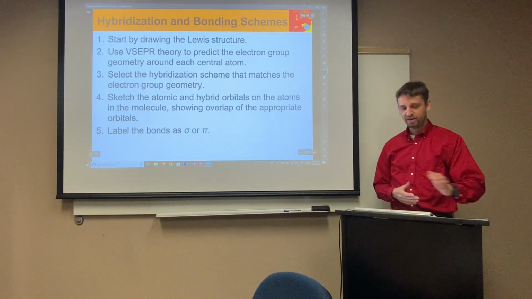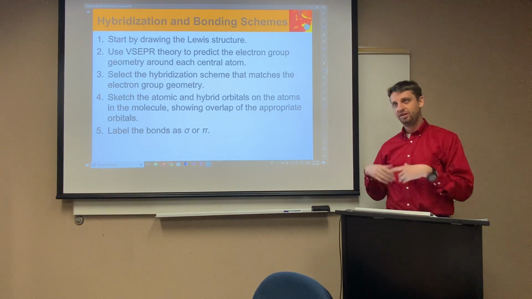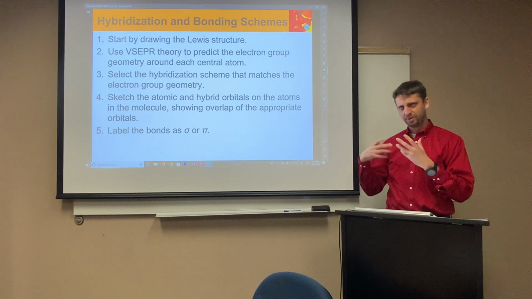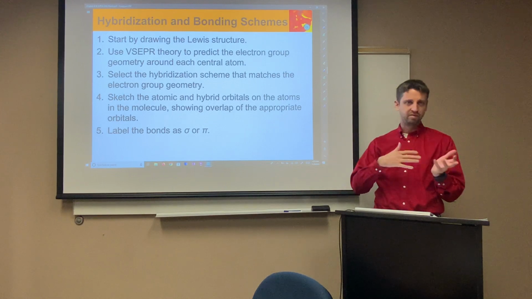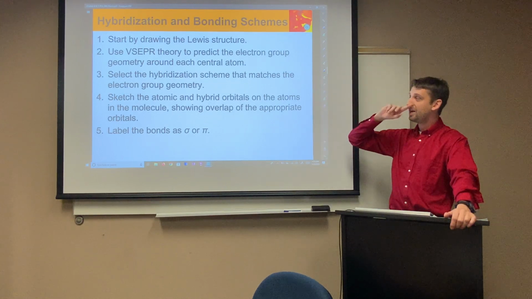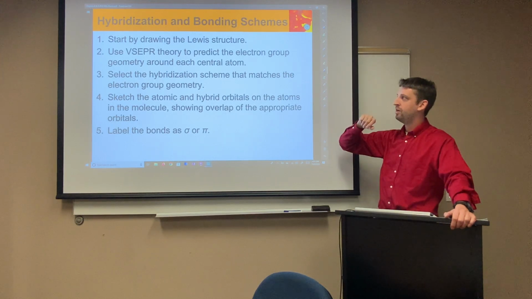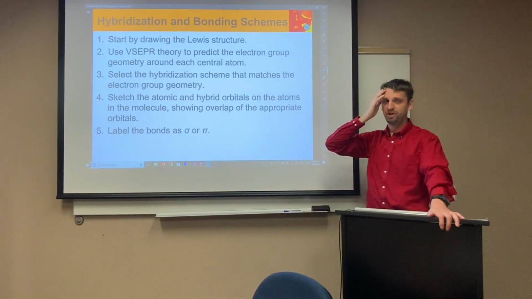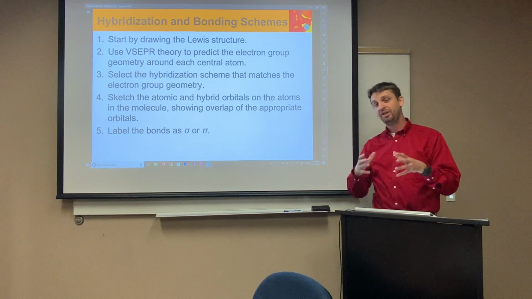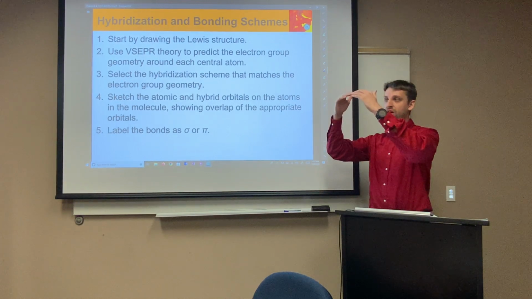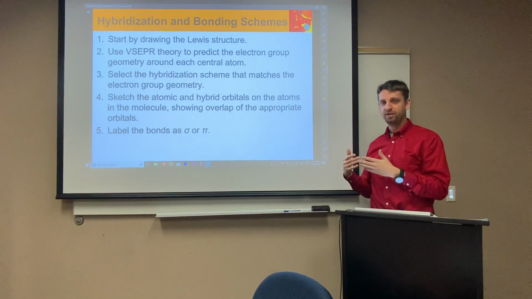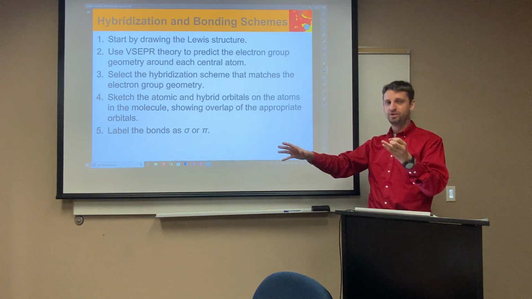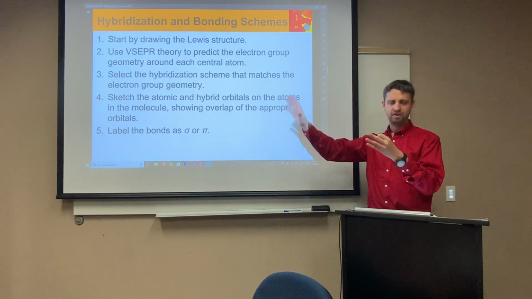All right, so let's tie all this together. So typical question is, what's the hybridization of this molecule? Give me the hybridized orbitals like sp, sp2, sp3, that kind of thing, right? How do we do all that? Again, at the beginning, you have to draw the Lewis structure, okay? Once you draw the Lewis structure, then you draw the electron pair geometry, and you identify that. So, as I said back at the beginning of this portion, we're just continuing on from the previous chapter. We learned how to draw a Lewis structure, then we learned all about our geometries and electron pair and molecular geometries, and then we learned about polarization, all this. Okay, I got that, right?